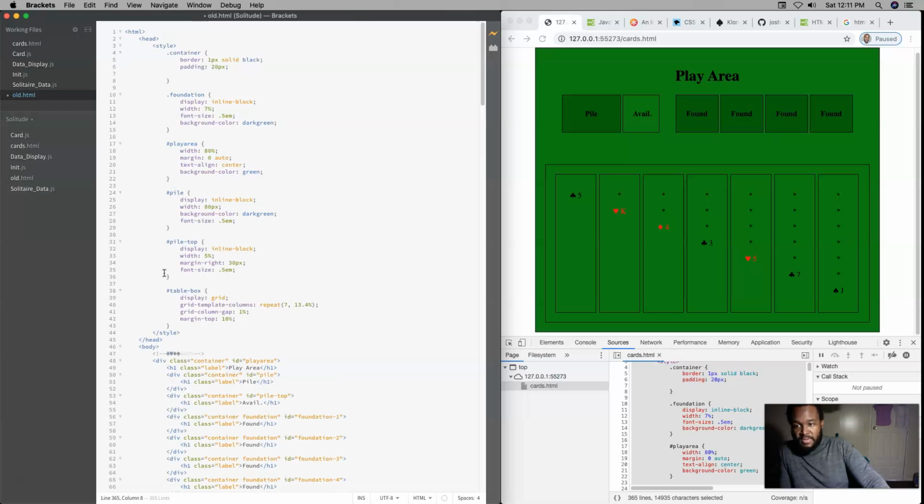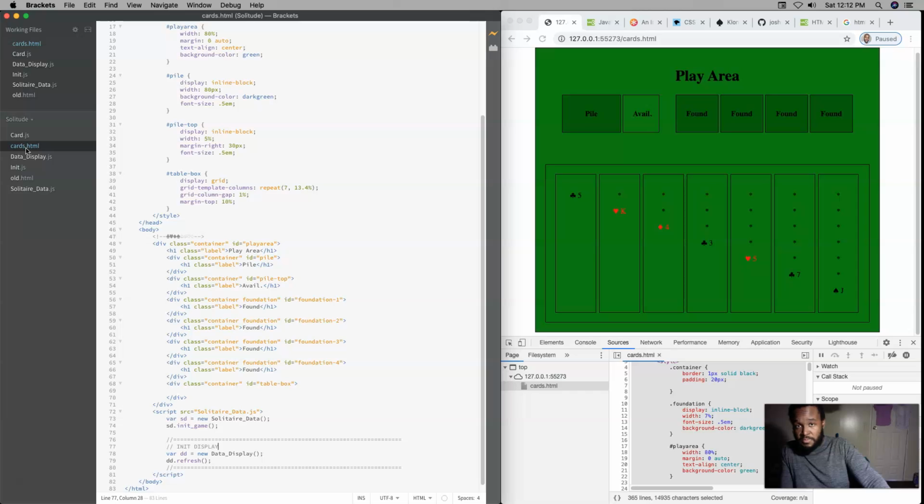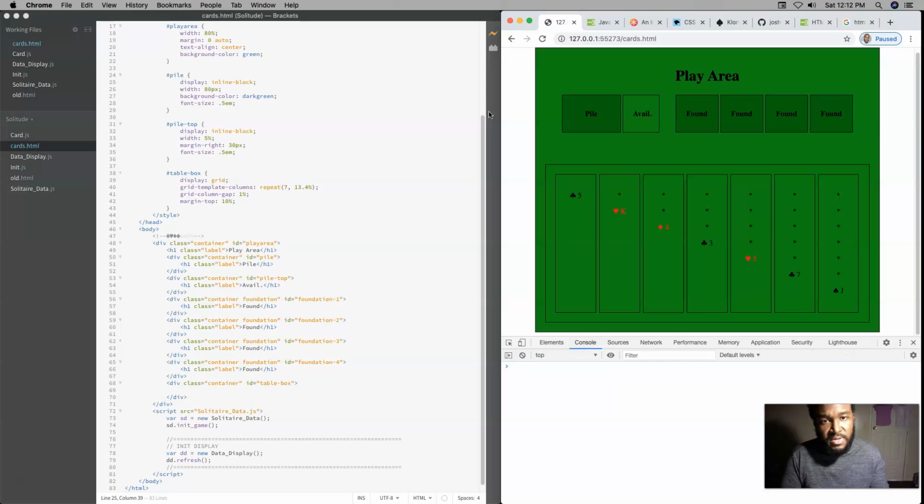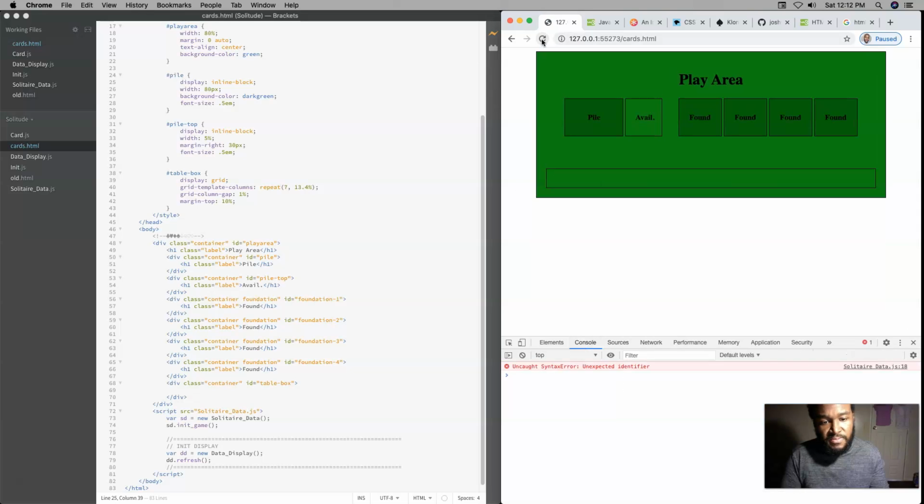I'm going to copy out basically the old file, which I have through GitHub or whatever, but that gives me the old version of it. Okay. Is this live right now? Oh, this is live. So if I refresh it, it should pull the new page. Get the console open and refresh.